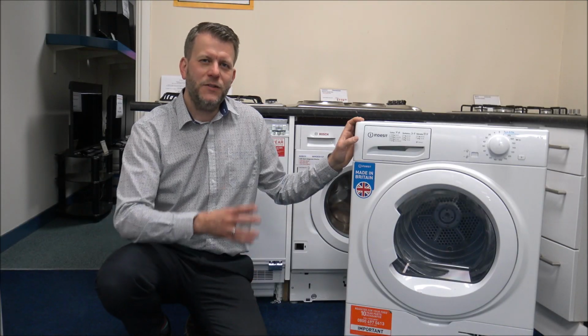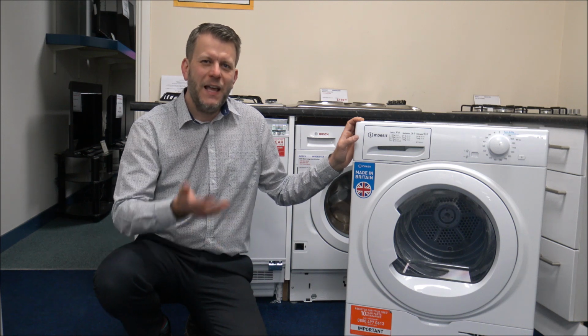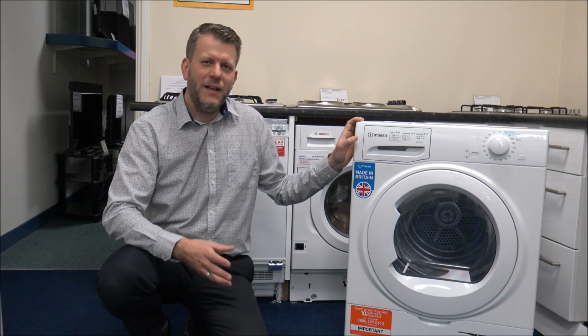So just try and press the button or flick the switch, depending on which one it is. If it does it as a one-off, to press the button to enable it to go again, that's okay. If it does keep on doing it, then there may be more of a serious problem with it, and that's really where you need to get someone to look at your dryer.